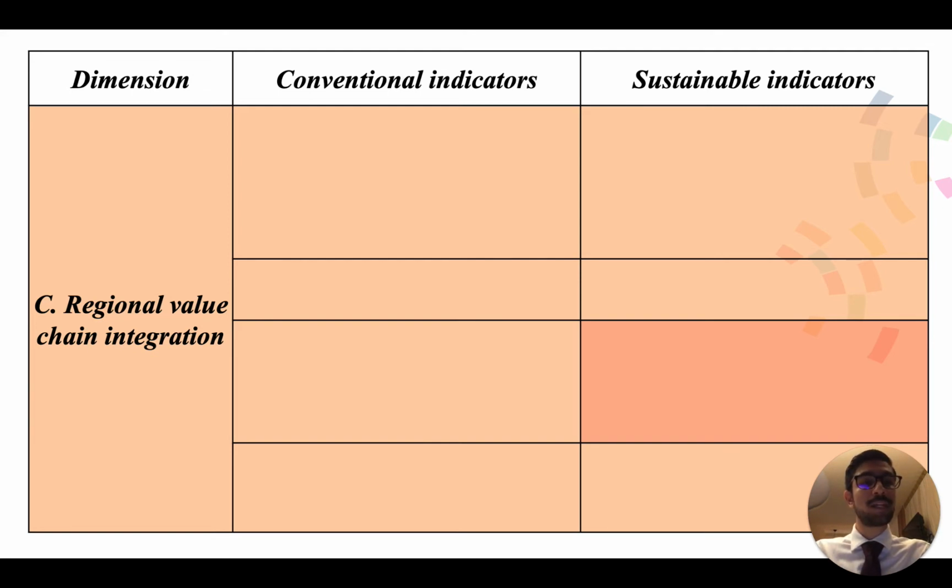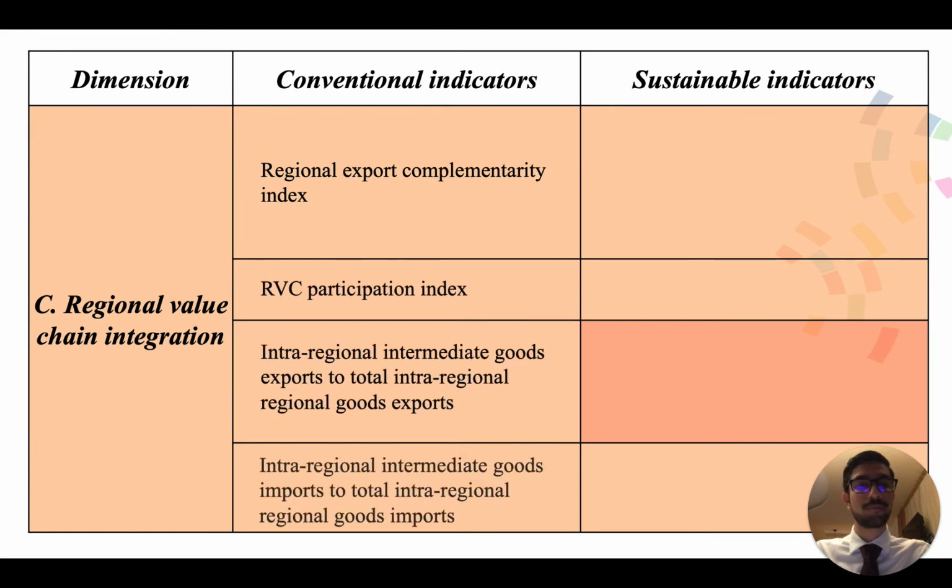Ability to participate in RVCs increases if the economy has a high degree of trade complementarity with regional economies involved in RVCs. In addition, economies increasing their participation in RVCs tend to see increased intra-regional flows of intermediates through different stages of production. RVC integration potentially contributes to achieving SDGs 8 and 9. However, this requires management to minimize potential adverse impacts on the environment and maximize desirable outcomes on employment.